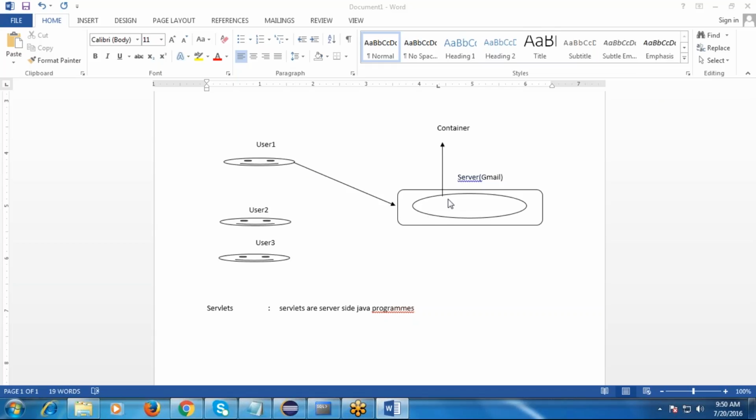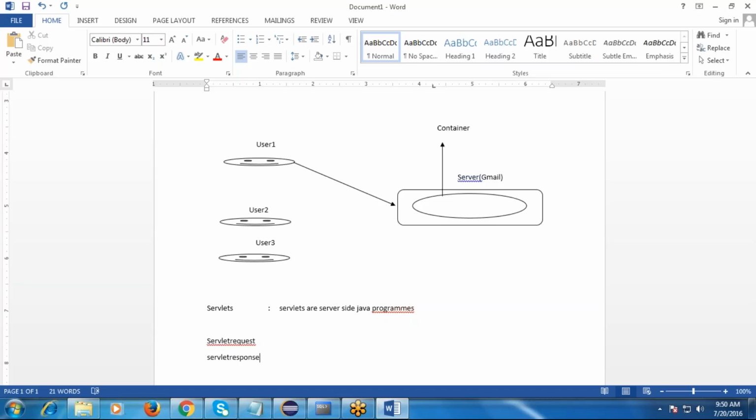Now here you see, initially the container accepts the request and then generates two different objects known as servlet request and servlet response.